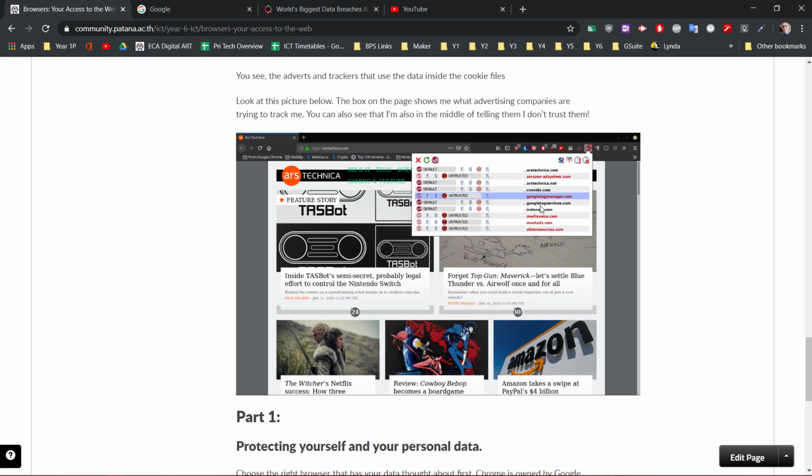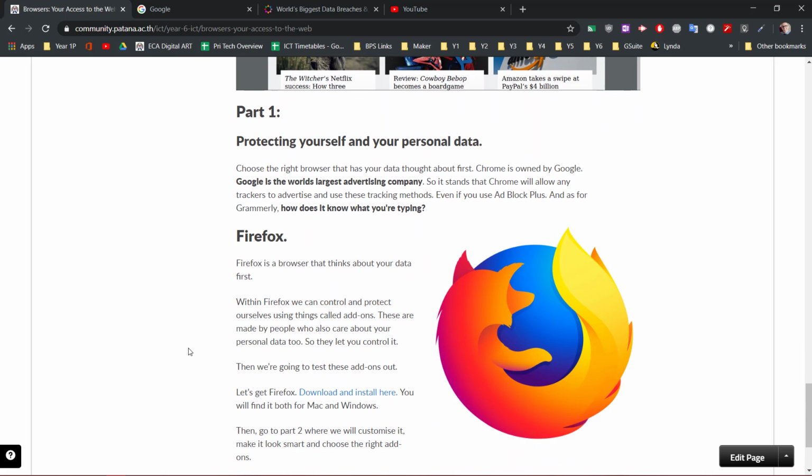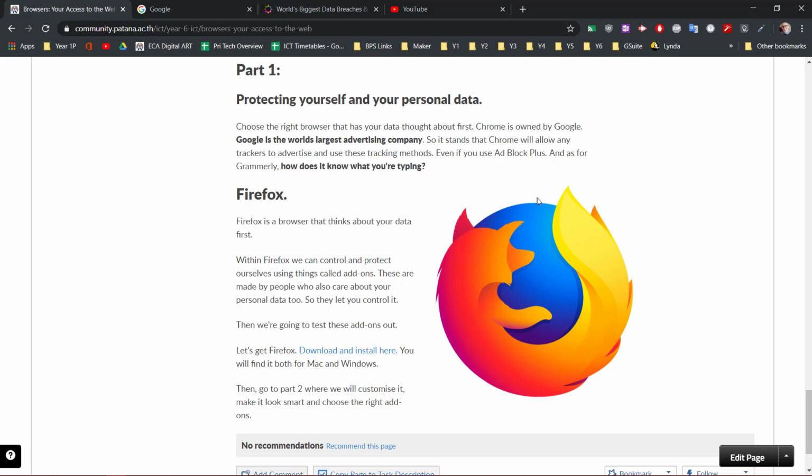And so in here you can see all these scripts that I've started to set as untrusted, because I don't trust Google Ad Manager or the other advertising companies that are here. I trust this one because this is the page that I'm on, Ars Technica. So we're going to protect ourselves and look at what actually happens when we go from website to website. And in between there, we use these things called AdBlock Plus and uBlock Origin in school. But are they really allowed to do the right things?